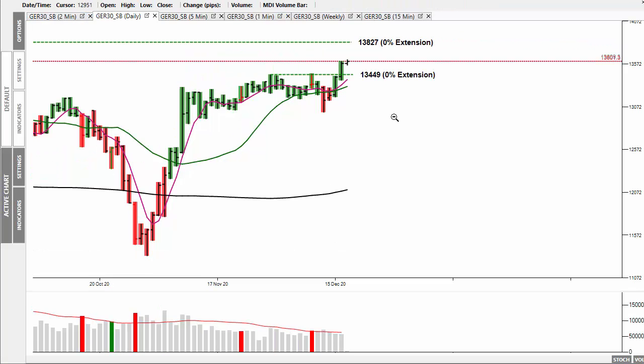Meanwhile, in the DAX, we broke out of the sideways move yesterday, drove straight through this in the early part of the morning, and it continued on up. It just never stopped trading up to the R2 level, which I'll show you in just a moment. The all-time high for the DAX is at 13,827, and the DAX and the FTSE are the only two that are not at the previous highs from before the COVID sell-off that we saw in February.